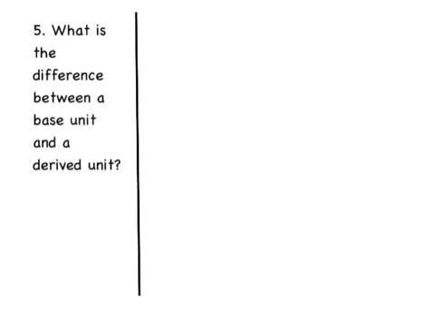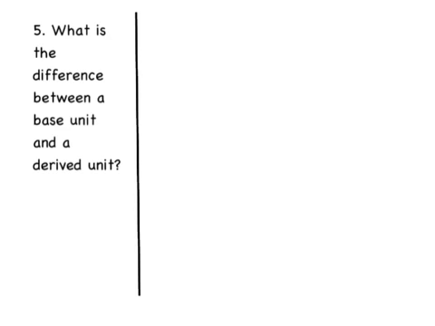All right, we've come to our last question in these notes, and the last question is, what is the difference between a base unit and a derived unit? Because we're going to be working with both kinds of units here in chemistry all year long. To start with, a base unit is a unit based on a single type of measurement. For example, time is just in seconds. Length is in meters. There's only one unit or one little symbol associated with this base unit. Mass is in grams. These are all base units.